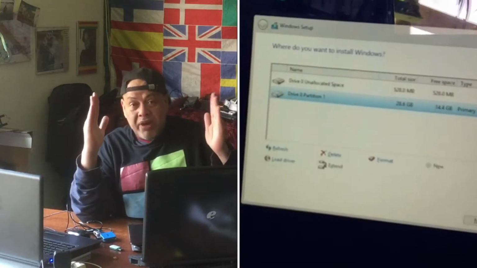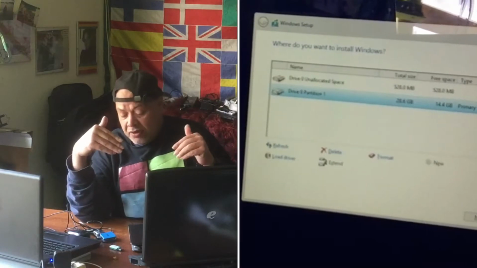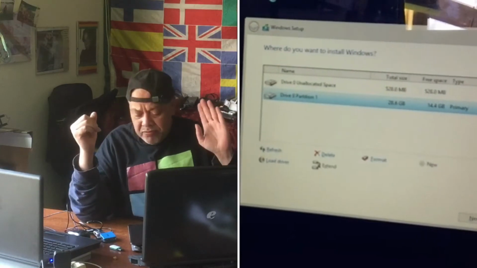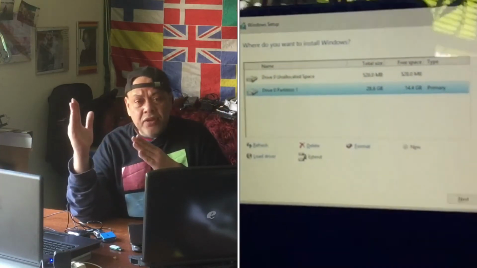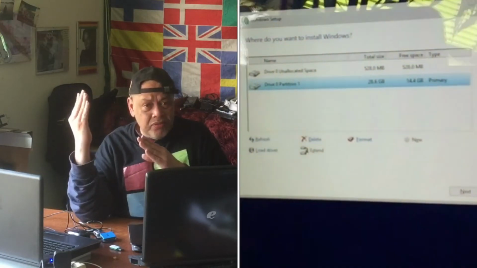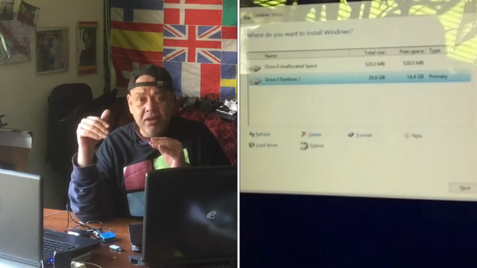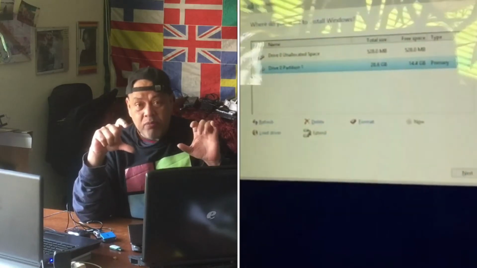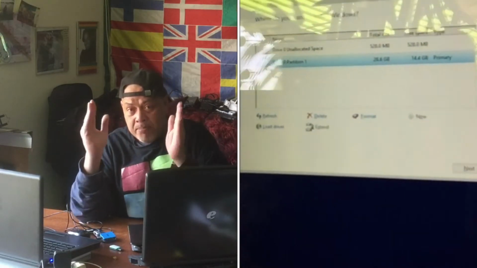So we will have two partitions. One of, in my case, what is it, 28 gigabytes? Yeah, 27 gigabytes, and one of 500 megabytes. Okay, we're not gonna look at the 500 megabytes, we will also have to format it later. It will not be present yet. We will have to make it present, but it's not about that extra partition, it's about the big one. We're gonna select that drive and we're gonna get a pop-up saying this partition contains a version of Windows, so this Windows will be copied to a folder called Old Windows, and this will be installed as fresh.